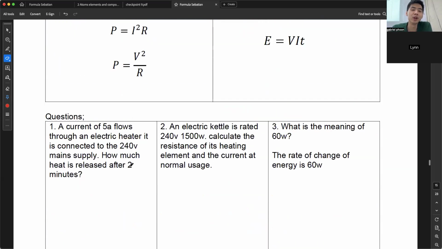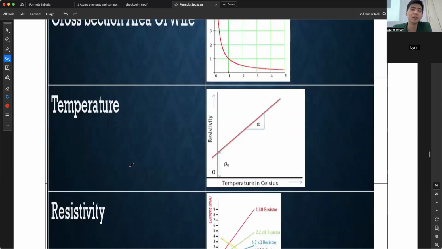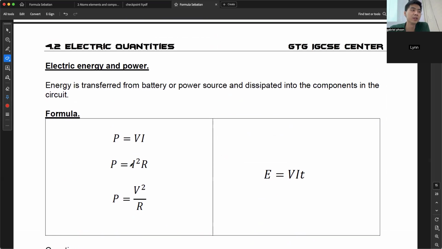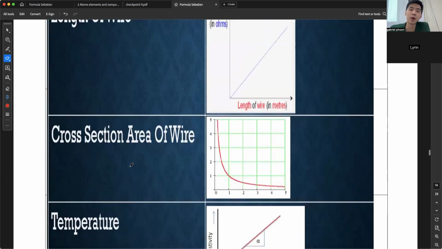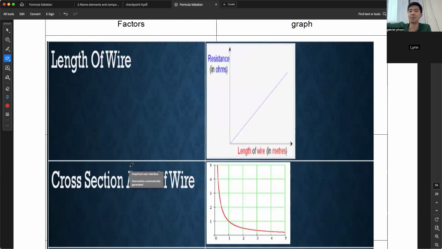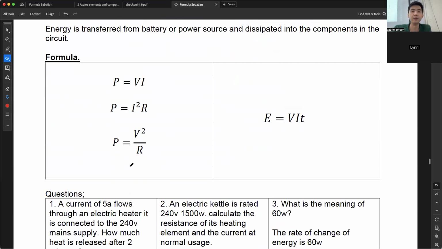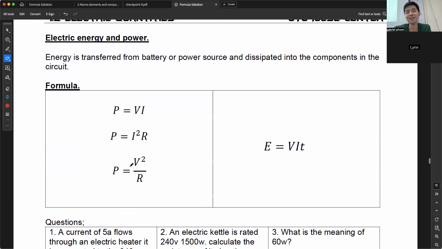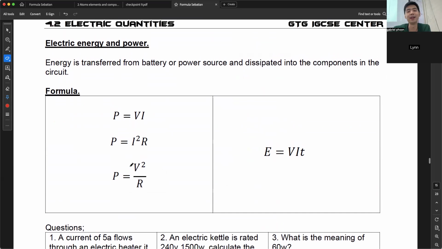Actually, wait, before you guys do the question, everyone stop, listen up, flip to the next page. I want to talk about this. This one will continue next week because this one is damn long and has a lot of examples. Let me continue this so that I can give you guys homework this week. Listen up. Everyone, pay attention.